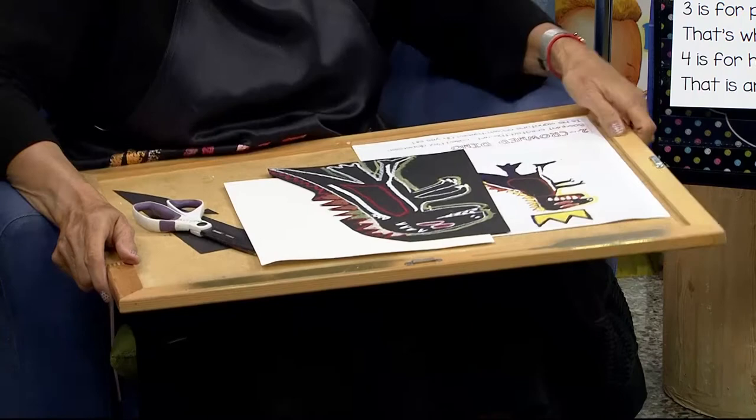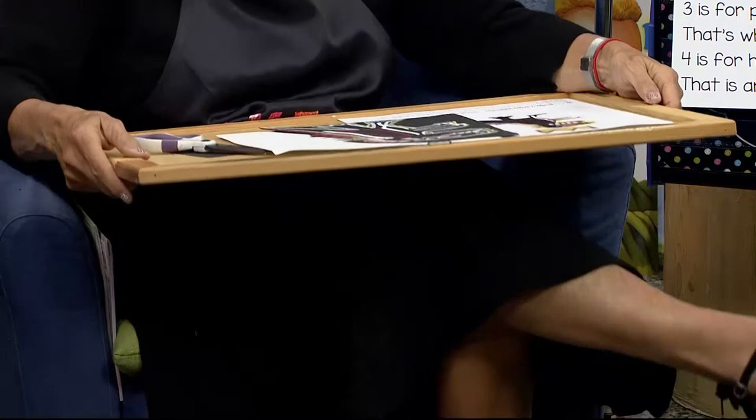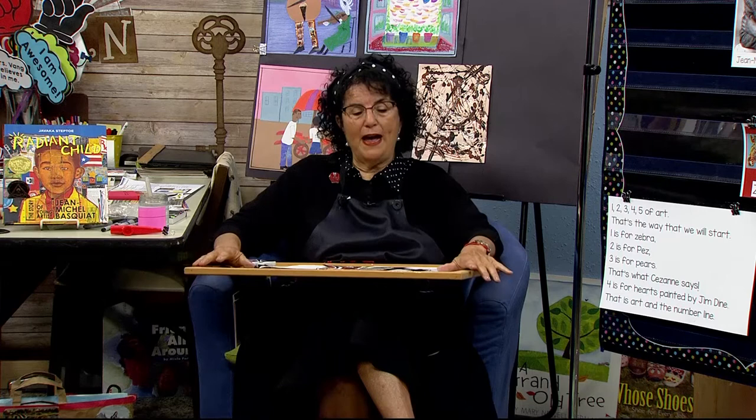Tomorrow when we do number three, we're going to do pears — pears with Cézanne. I'm going to use white paper and bring recycled magazine pieces. Tonight, go through your magazines and find a lot of light green color — I cut it out of trees in the magazine. We're going to make a giant pear, and you're going to cut and paste lots of pieces of green in a collage. So bring a piece of white paper, recycled magazines, glue stick, scissors, and a pencil. We'll come back and make three pears.